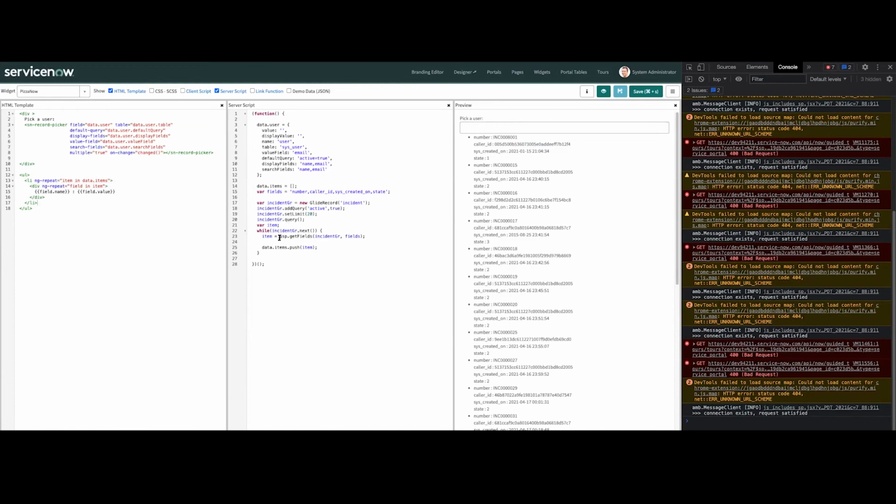Now, I'll just show you another quick way of doing it using get field. So let's say instead of doing that, we're going to call our own function get fields, and we're going to pass to it our glide record. And now down here we have a function get fields. I think it's the glide record.